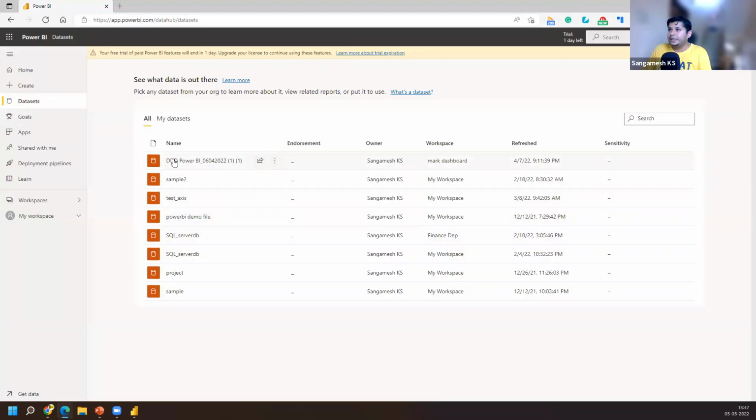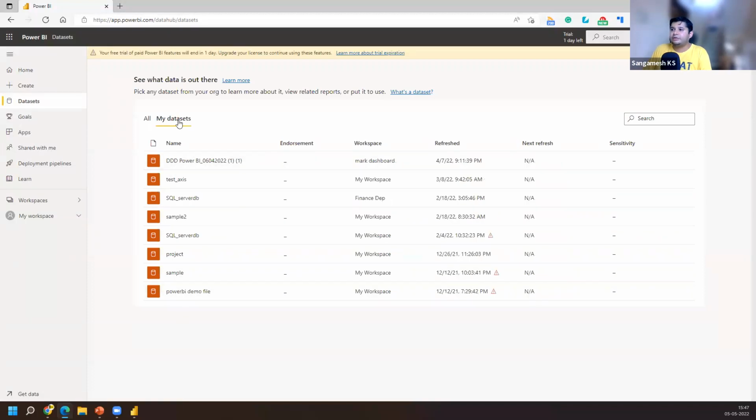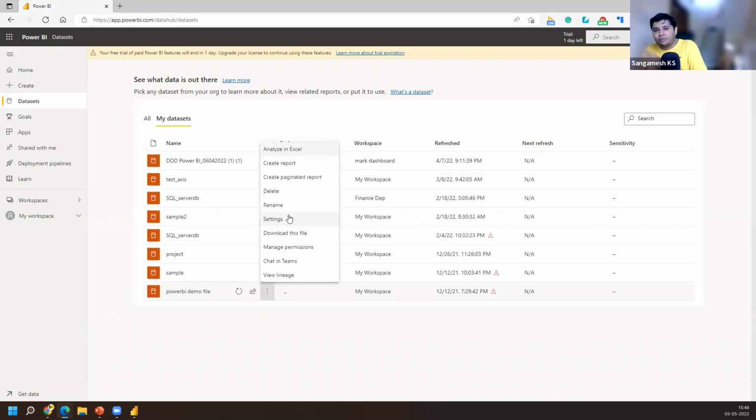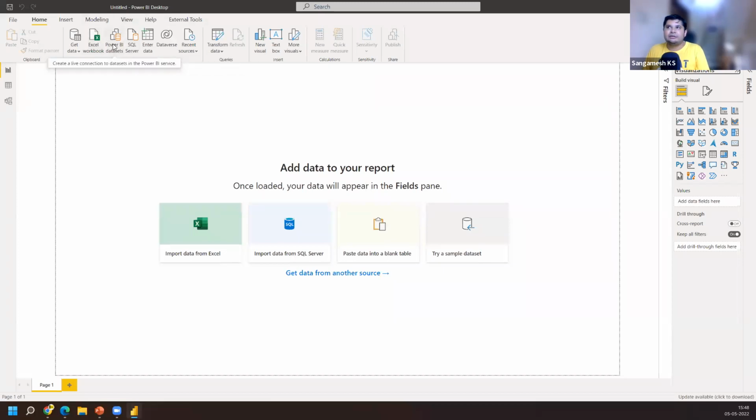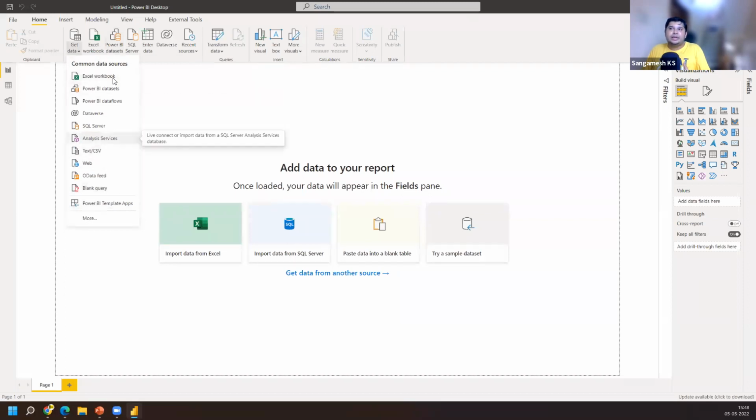So you can get the data, like you can store the data, something like this. You can change the data source, you can do various types of settings and all these things. So one of the options is to get the data into Power BI datasets, and from there you can plug it into Power BI. So here in Power BI, you have something called Power BI datasets. Can you see that? You can get the dataset from here as well. Or else we can directly plug the data here as well.